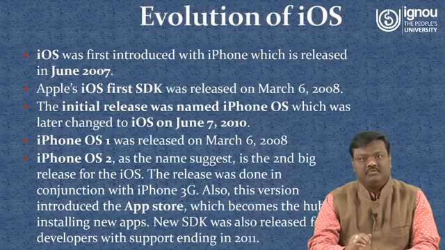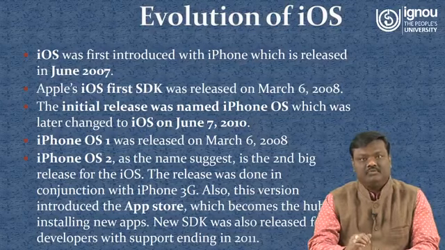It supported two new phones by Apple, the iPhone 5S and the 5C. When you come to the next version, iOS 8, this was released in 2014, and then iOS 9 in 2015 and iOS 10 in 2016. When we talk about the iOS 10 version, it included an SDK for Siri, Maps and iMessages.